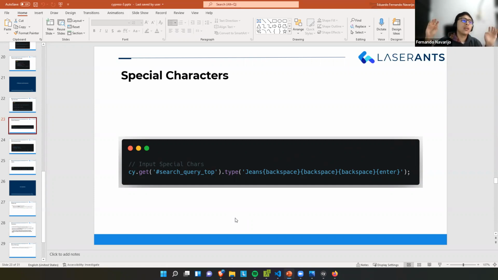But let's say that we found a bug that in this same component, when we write A, B, C, D, E, F, G, and start removing characters, the output is not updated. The thing that we are trying to do there is simulate the backspace, and how we can do that is with these special characters that Cypress exposes to us using that command.